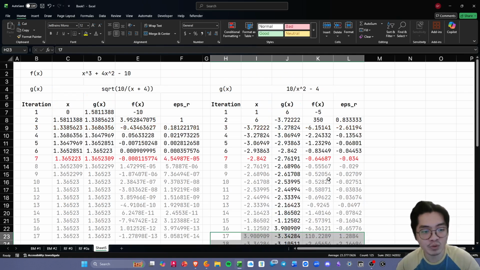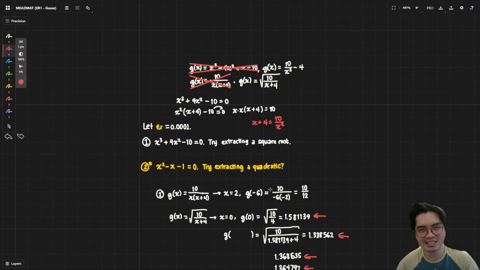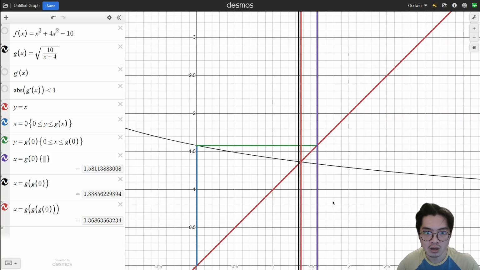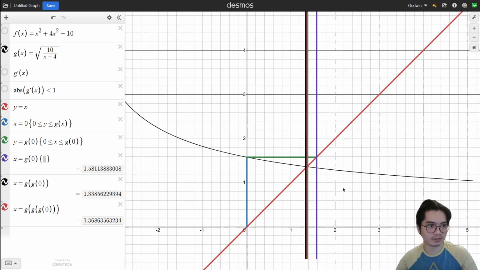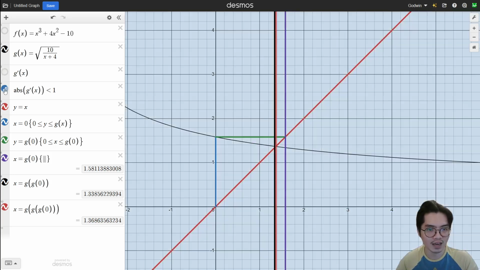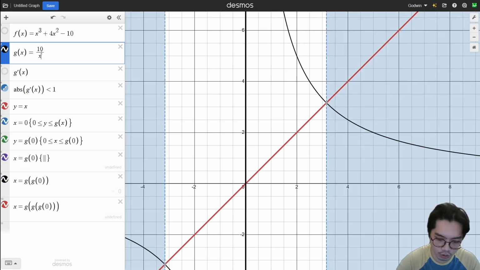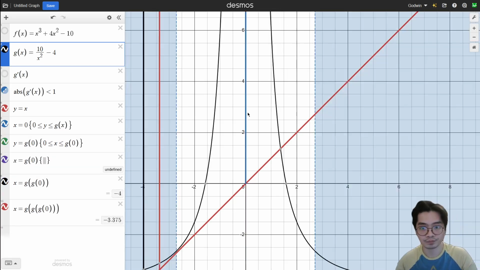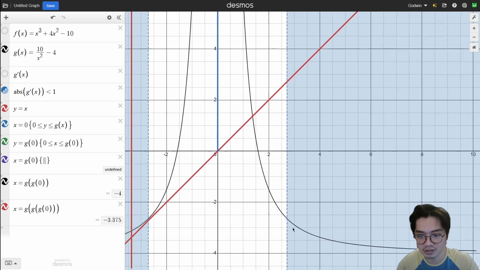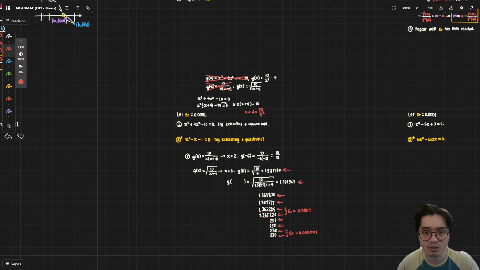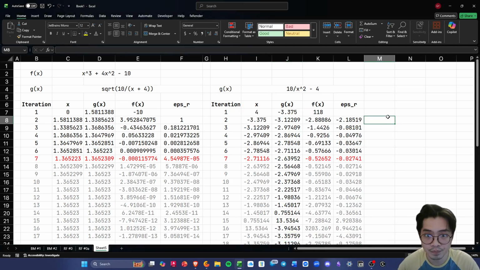So what we can see for a fixed point iteration is that it's not very easy to say whether a manipulation will converge or diverge. But at the very least, we can turn this on your g of x and then have our little say as to when it should converge. Okay? So in this case, let's turn this g of x into 10 all over x squared minus 4. Right? So maybe a good first value would be something like x equals 4. Let's try in here x equals 4.